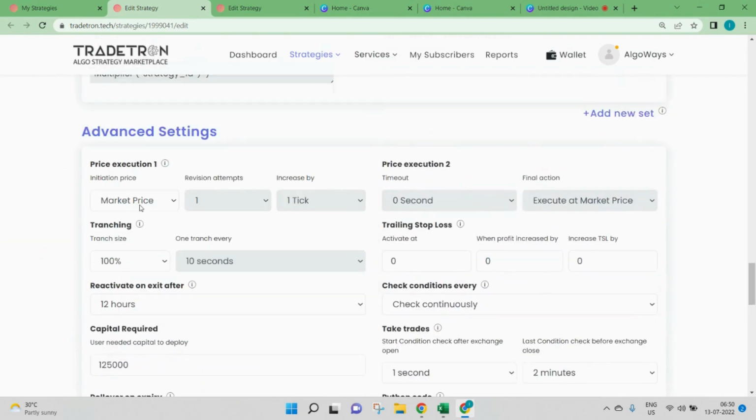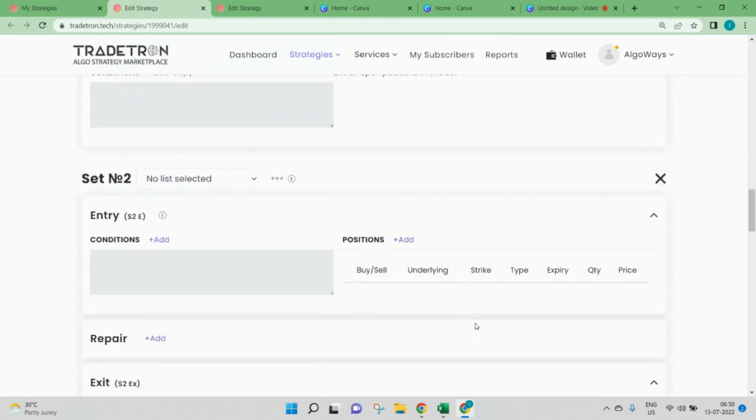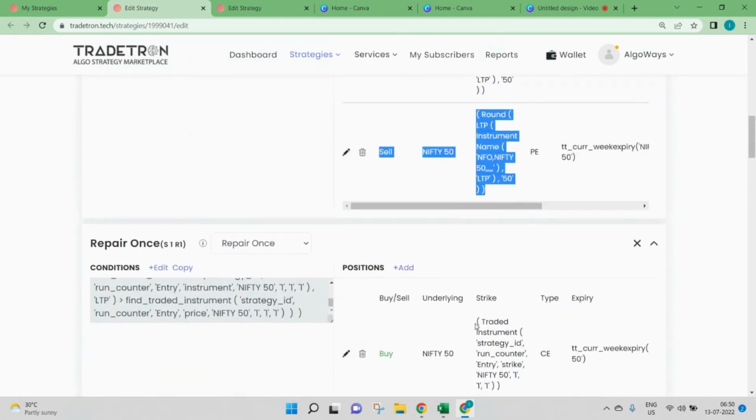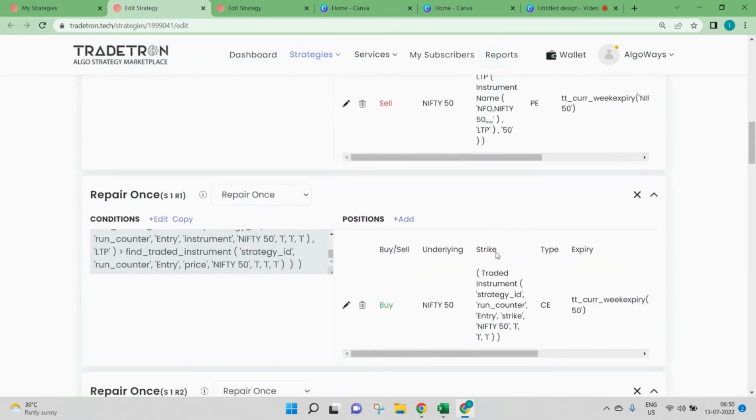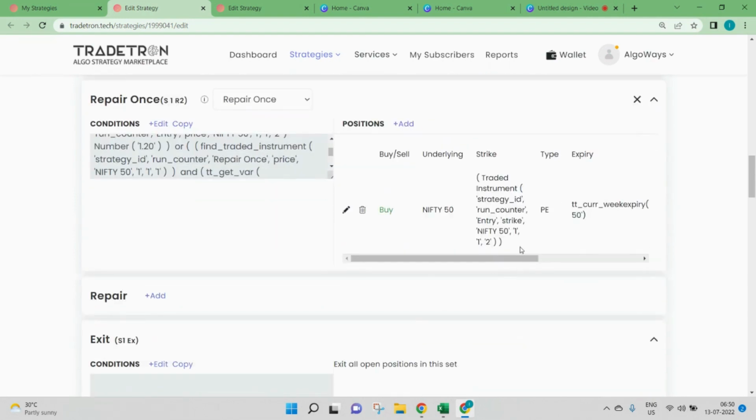Let me keep it 12 hours. Now, there could be a scenario wherein the C leg has hit the stop loss and made a loss of, say, 1500, and then the P leg exited at its cost without making any loss. So our loss will be 1500 only when the two legs have exited.